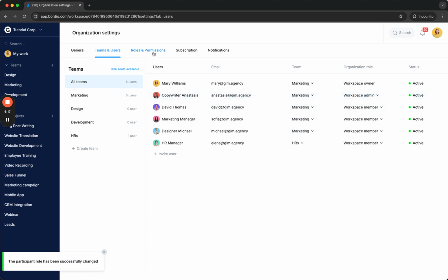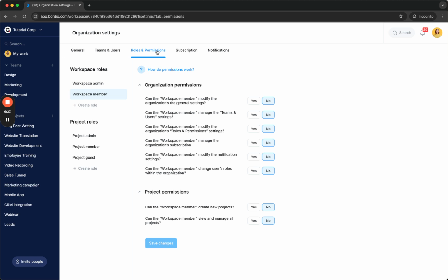And now we can also customize what these workspace members and workspace admins can do. So let's go to roles and permissions, and let's start with the workspace members. Workspace members are not allowed to modify the organization's general settings, meaning this tab general here. They are also not allowed to manage teams and users, so they are not allowed to invite new people to the workspace.